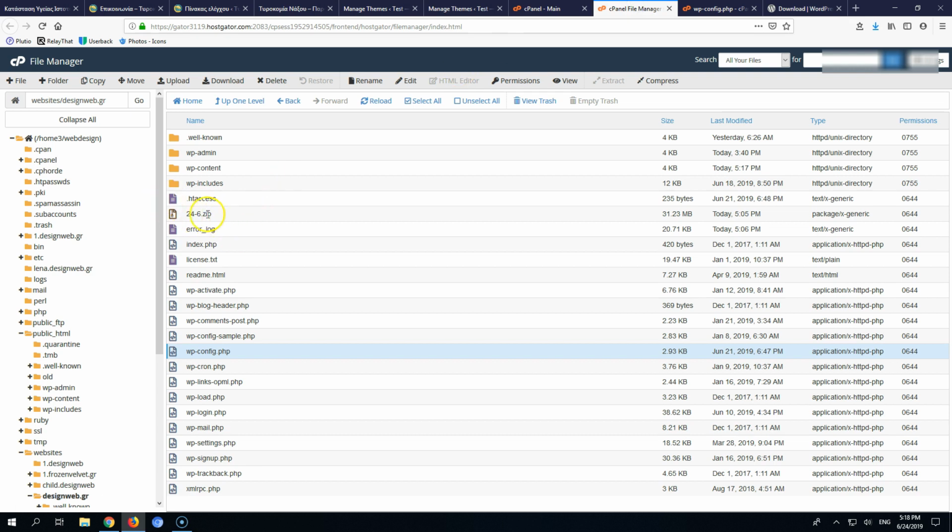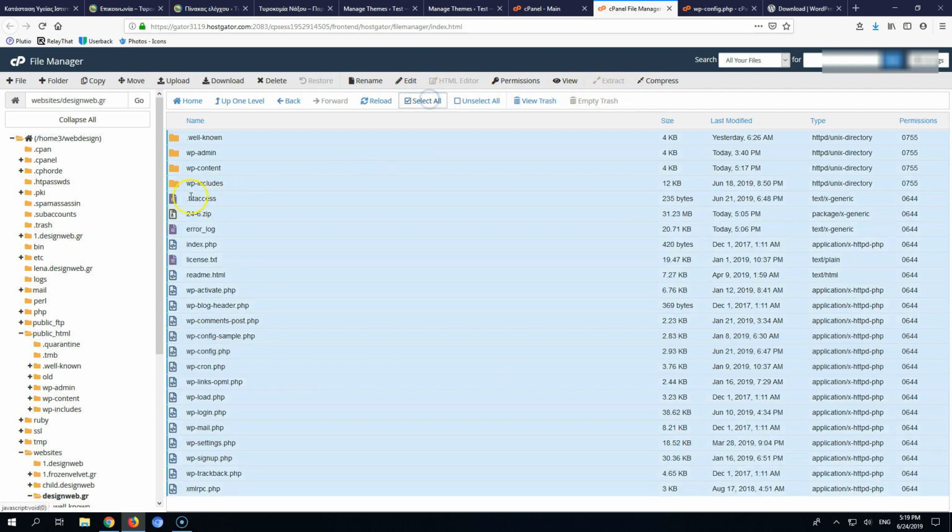As you remember, we have a backup here, so we don't care that we are going to delete some folders. Always check that you have the backup, and I will delete everything except three things. So select all, and I will deselect wp-content. This is where everything is uploaded, your files, your plugins, your themes, your images, your backups, everything is in here.